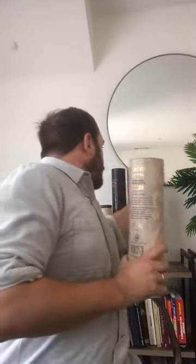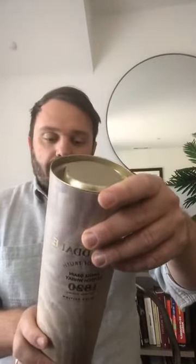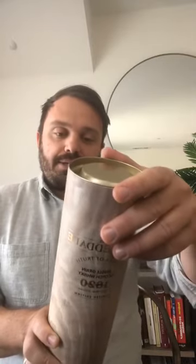We're going to start the session with the Tweeddale. This is an interesting brand. The guys who own the Raasay distillery are doing some pretty unusual things with the stuff they're putting out before their distillery whiskey is ready. The company's called R&B Distillers. I have no idea what that's a reference to. This is their single grain product.